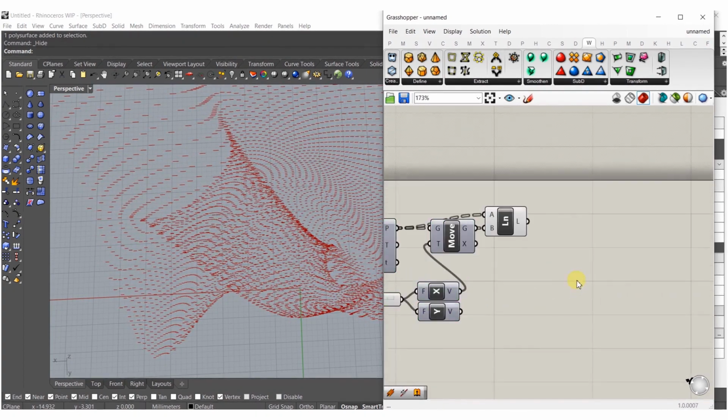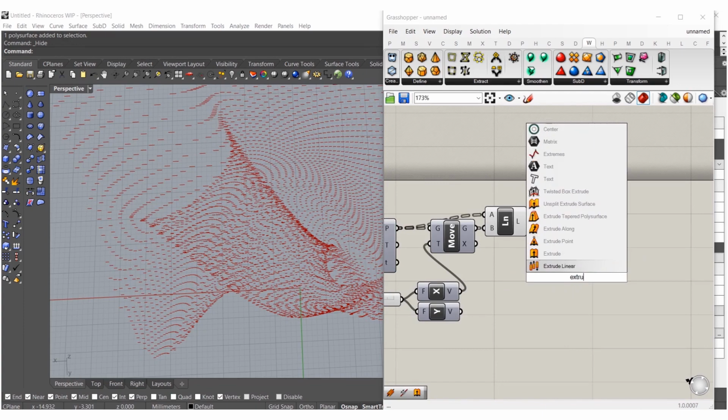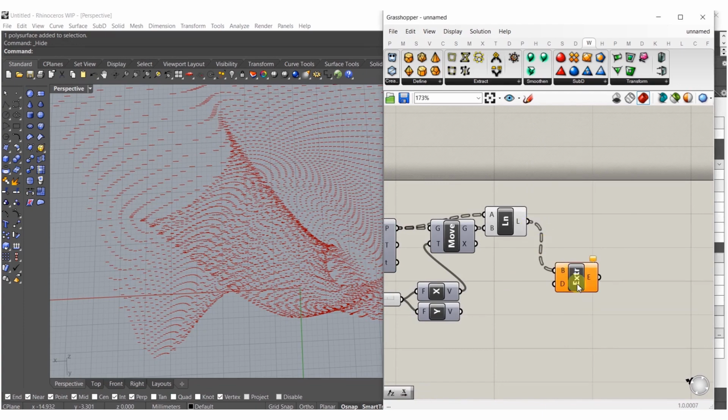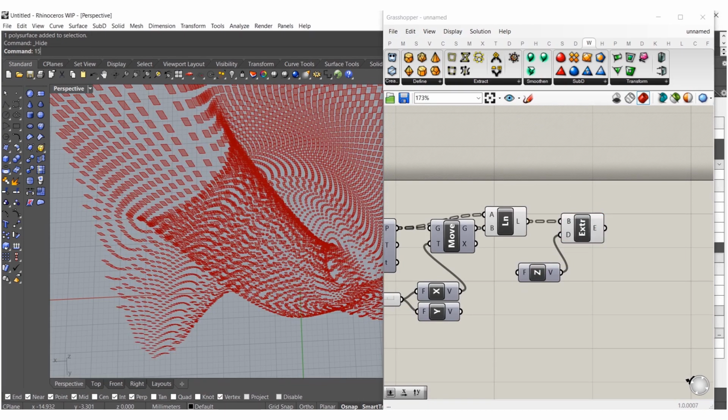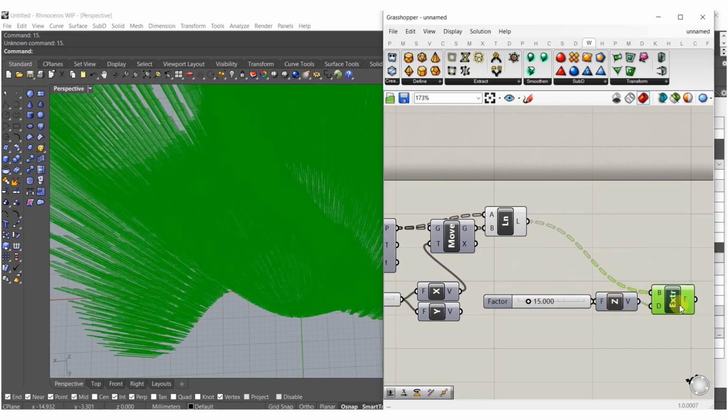Alright, then from here, all I want to do is extrude those lines upward, Z direction. Let's say 15 period, 15 period. Okay.